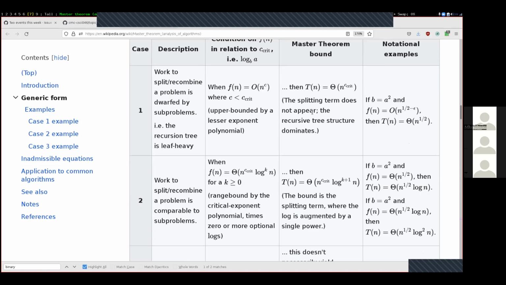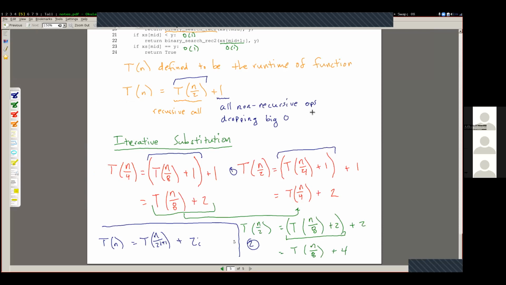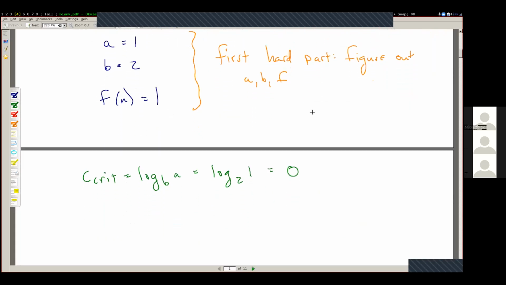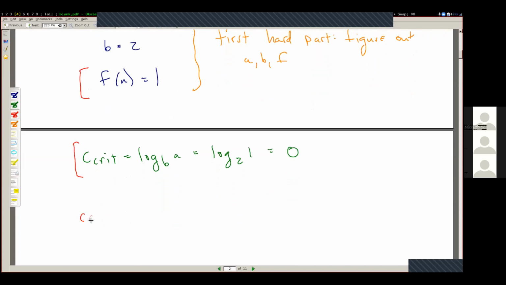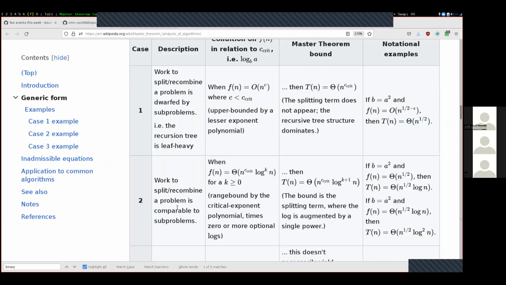For this problem, the two things most important to check are f and c critical, and it turns out this is going to be a case 2 problem. Let's walk through exactly why that's the case.